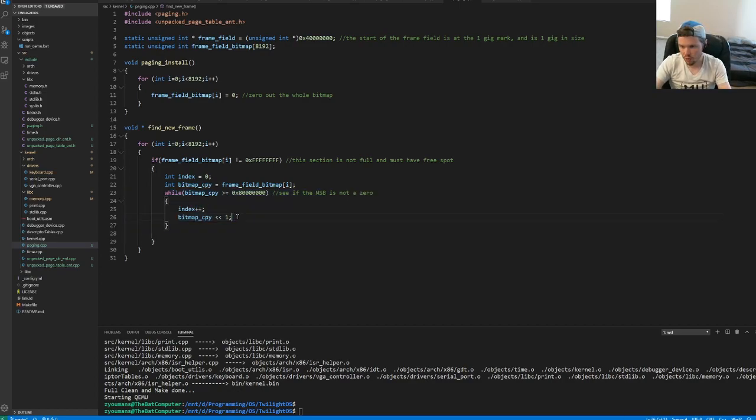So after we get out of this while loop, index should know how many bits in we scrolled here.